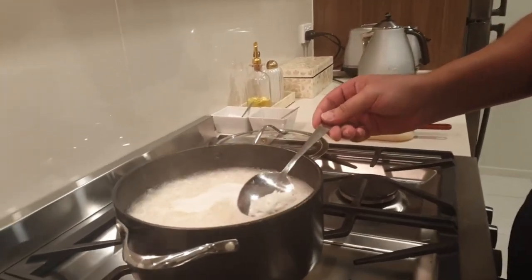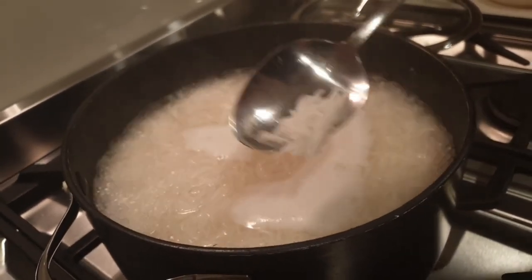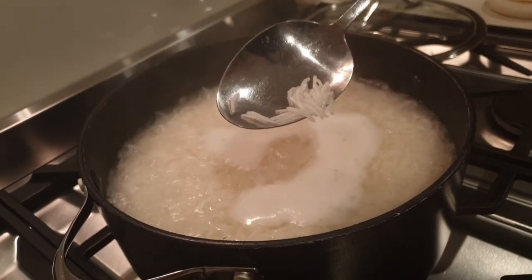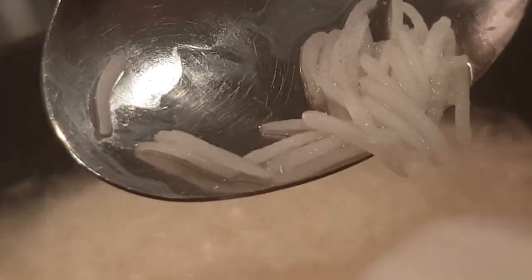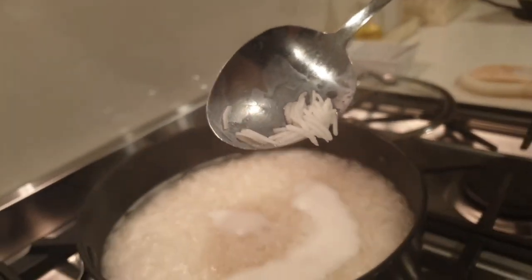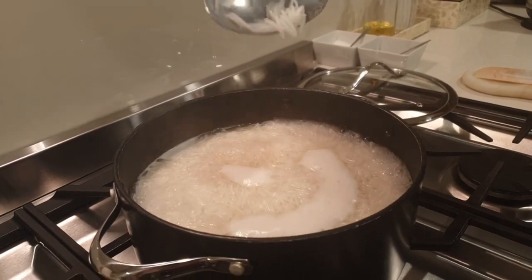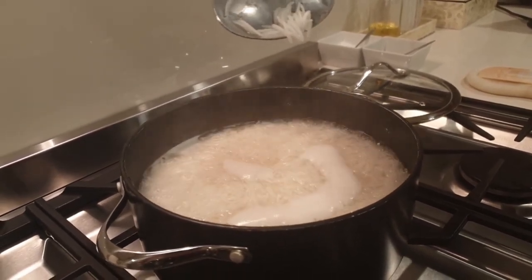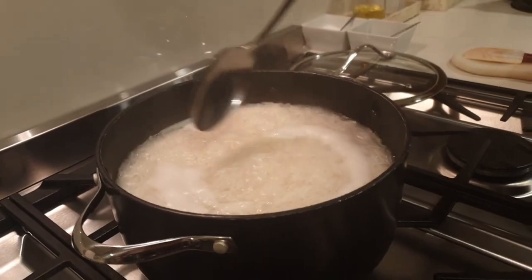If you look closely, the rice isn't quite ready yet — it's about two minutes into the boil. But you can see it's started to extend and you can sort of see the uncooked parts in the middle, the white is still showing. We're not looking for the white to be completely gone, just looking to extend the size of the rice. This is a long grain basmati rice and that's the kind you want — don't go for medium grain or short grain. Just keep boiling for a couple more minutes.